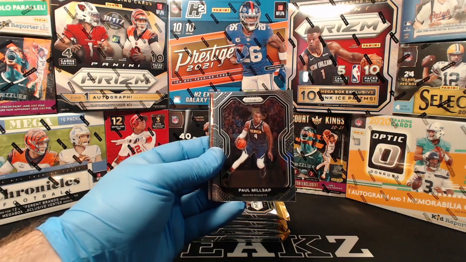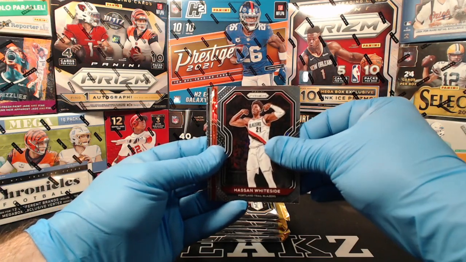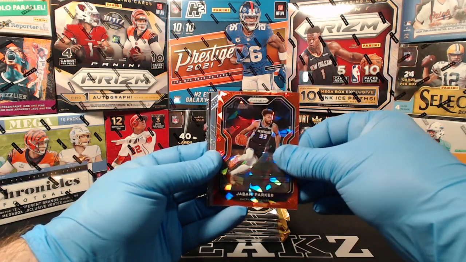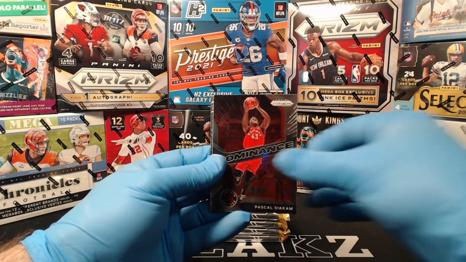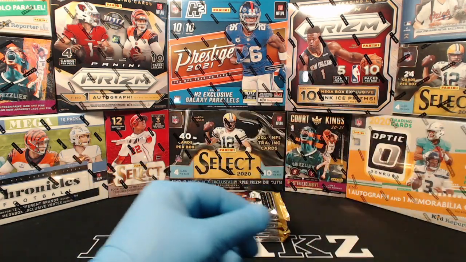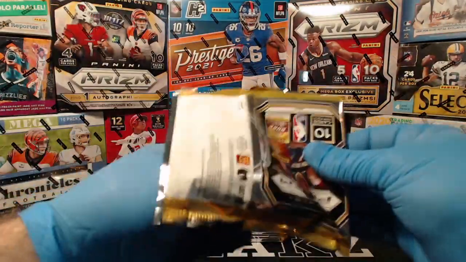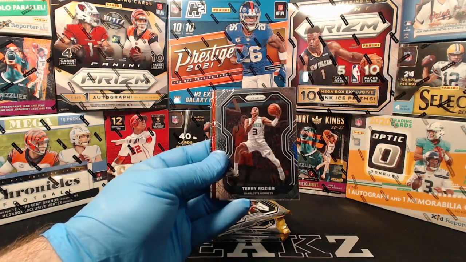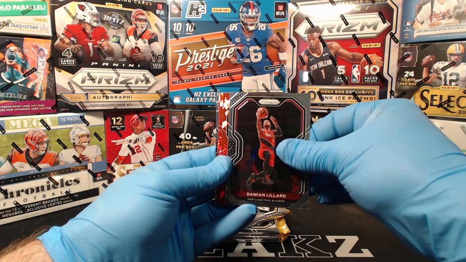Michael Porter Jr., Paul Millsap, Matisse Thybulle, Hassan Whiteside, Red Cracked Ice Bojan Bogdanovic, Jabari Parker, Silver Nerlens Noel, Pascal Siakam Dominance, Evan Fournier, and Jordan Nwora. Jeff Green, Terry Rozier, Lauri Markkanen, Damian Lillard.